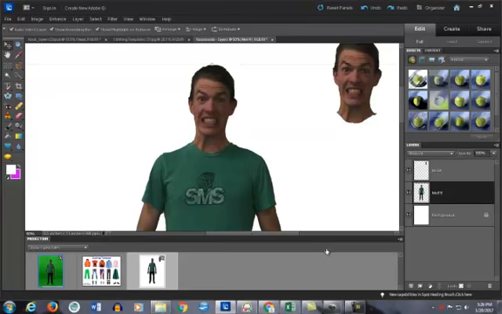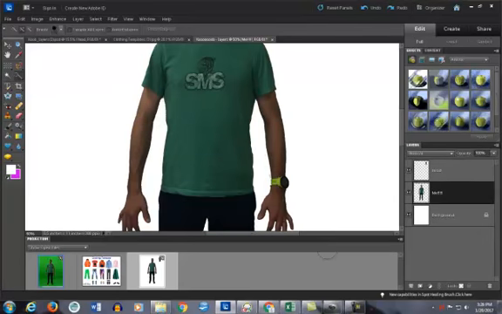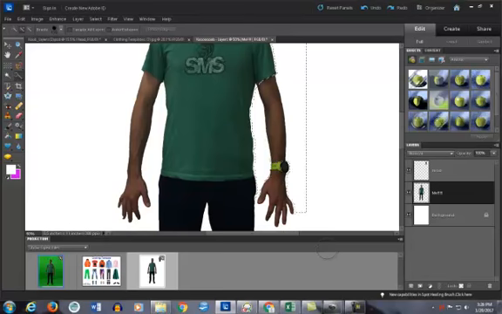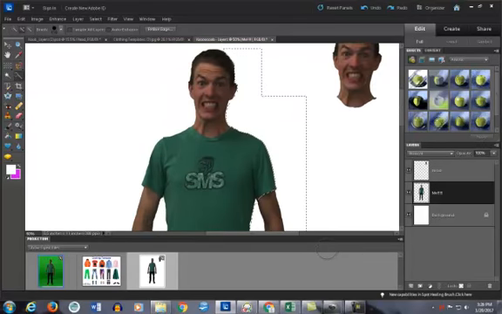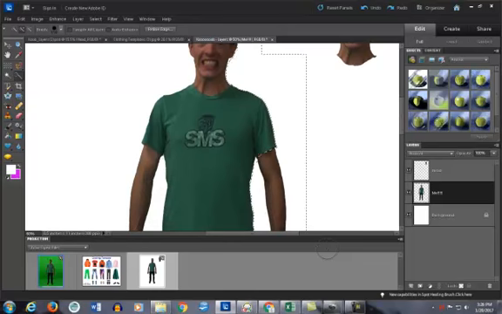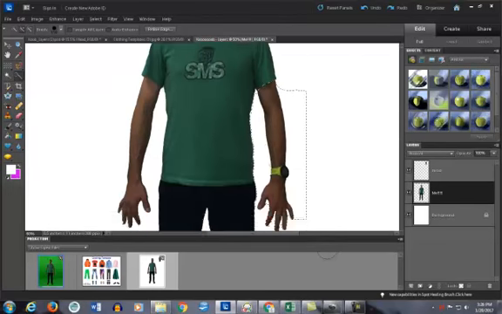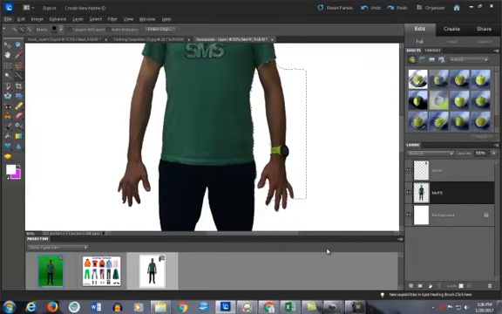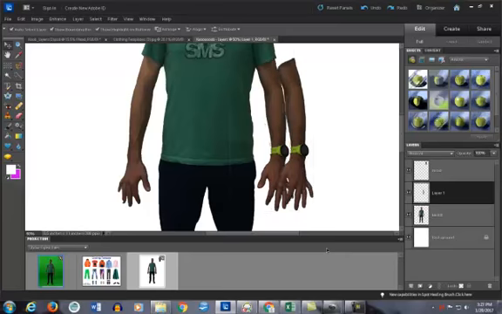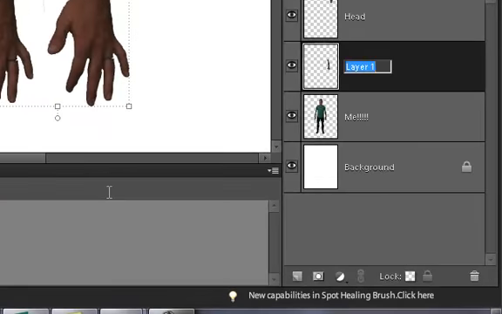Now we can do that, again, whichever tool you like best. That did some weird stuff. The minus key is the Alt, and I can get the Alt going, and that'll get rid of all the white. Another way that you can get rid of all the white is to use the magic wand tool with Alt, and it gets rid of all of the color that you clicked. Copy, paste it. Now I have a layer 1, another arm. That is my left arm. If you get your left and your right confused, it doesn't matter.